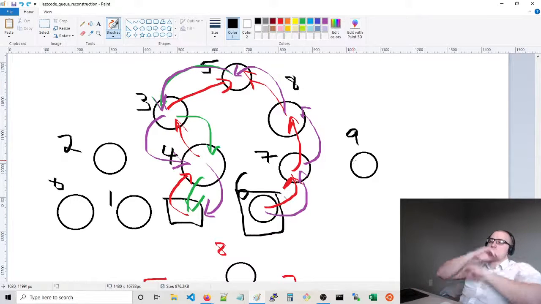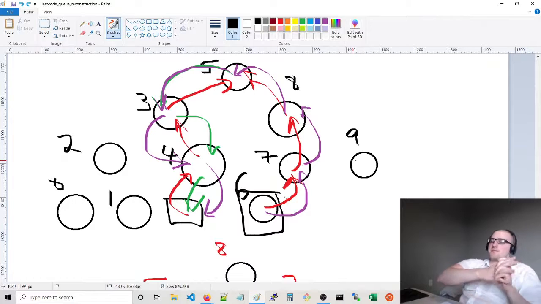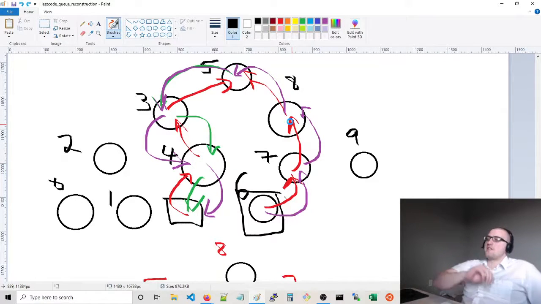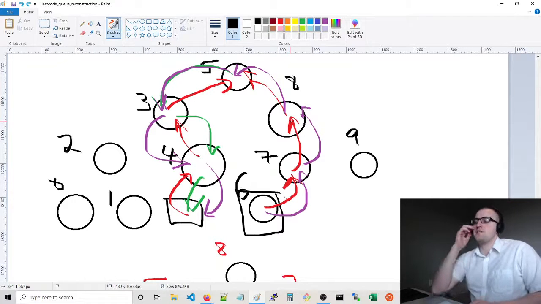See, that's a little confusing. So 8's left subtree does change from 7. 7 becomes its right subtree, and 8's left subtree actually becomes 5, the parent. And why is that? I don't actually know. I don't know how to perform this logic. A moment ago I thought I understood it, but I'm looking at it again, and actually, I don't really know.